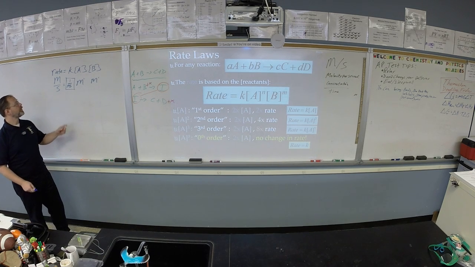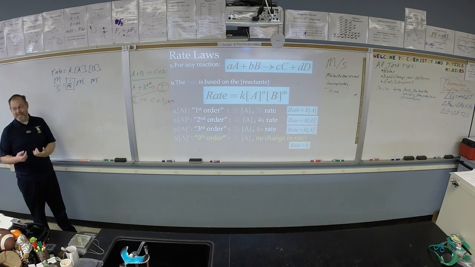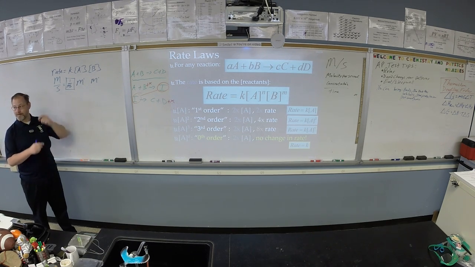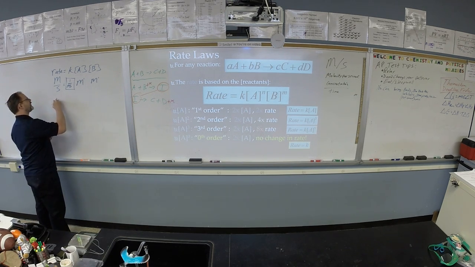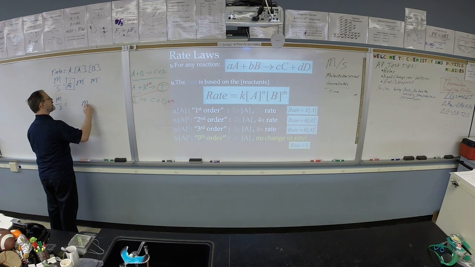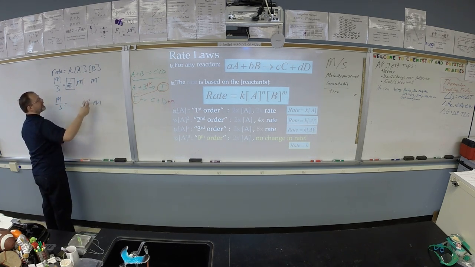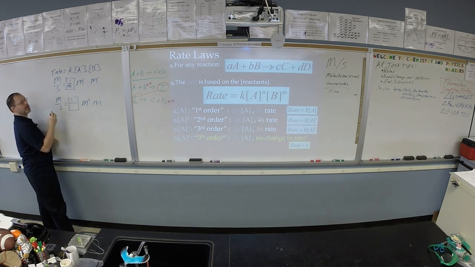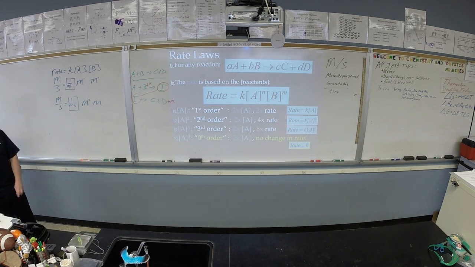So the rate constant changes based on the order. So we can kind of cheat a little bit if we know the rate constant. We're like, aha, I know the rate constant, and that means I know it's going to be this many orders. Let me show you what I mean. If the rate has to be molarity per second, and you know the whole reaction is M to M, so if A is second order and B is first order, then you know the constant is 1 over M squared seconds, molarity squared seconds.